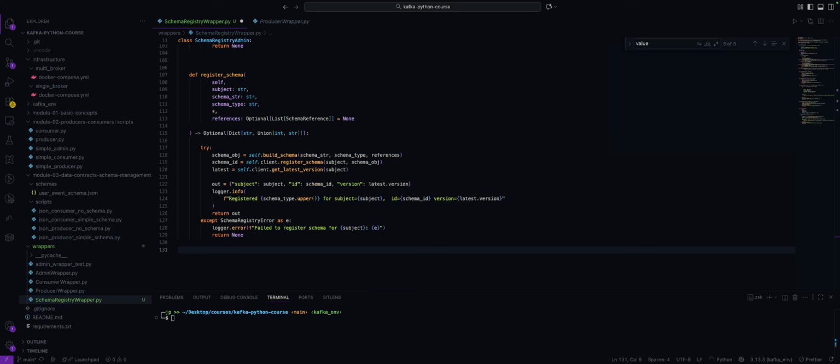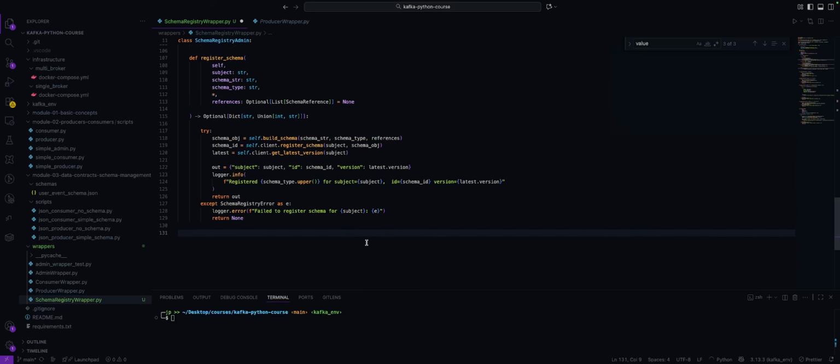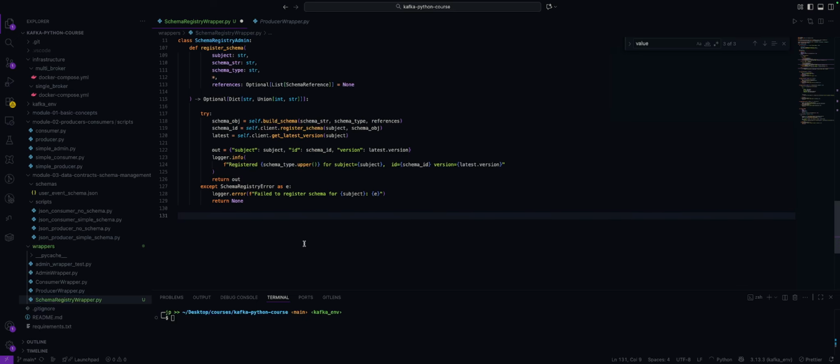All right, but this is one way to register the schema that should work well, but we might want to also create a convenience method for certain types of schemas. Okay? Like a convenience method for Avro. So we can use it in our use case if we're dependent on Avro or for JSON.